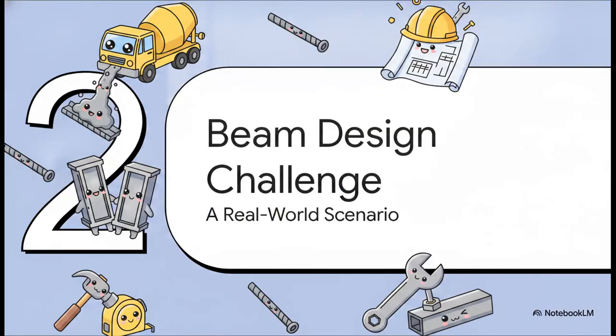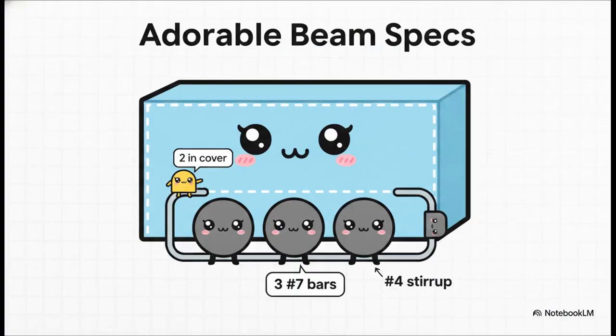All right, moving on to Section 2, the Beam Design Challenge. Pure theory only gets us so far, so let's transition into building a highly specific real-world beam. I want you to really visualize this as I read off the specs. We are engineering a rectangular section with a 24-inch depth and a 12-inch width. To protect our internal steel from rust and fire, we're wrapping it in 2 inches of clear concrete cover on all sides. Inside, running along the bottom to fight our first villain, flexure, we're throwing in 3 thick #7 steel bars. And to fight our second villain, that slicing shear force, we are wrapping the core in #4 steel stirrups, spaced out perfectly every 12 inches on center.